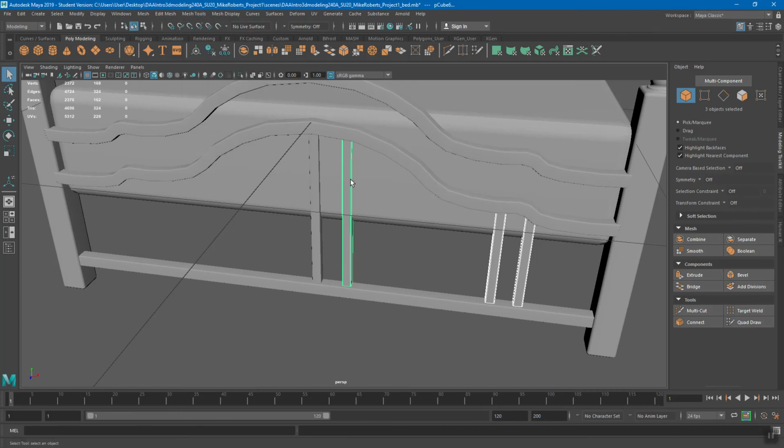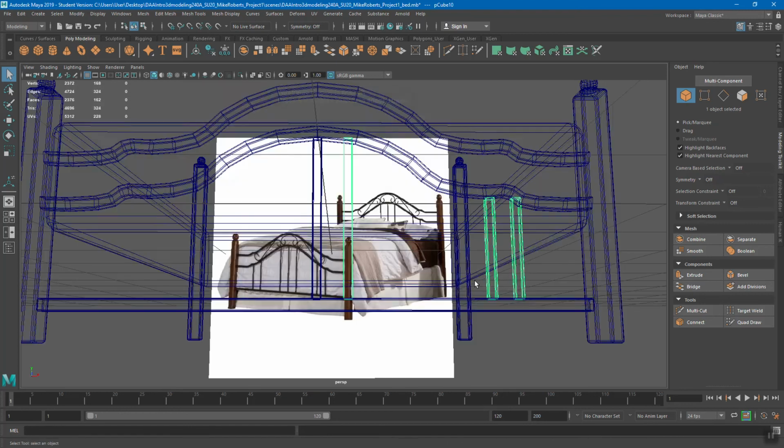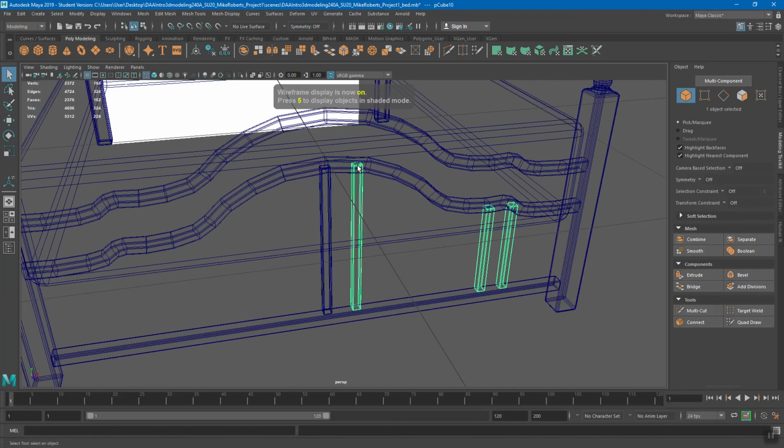But you'll notice one of the options in there is combine. Well, you'll notice in Modeling Toolkit, there is something called combine right here. And what it does is it takes several objects, because these are all separate objects, right? And when you hit combine, it makes them into one. Now you'll notice though they don't touch, right? If I hit 4 for wireframe, they are not touching each other, right?